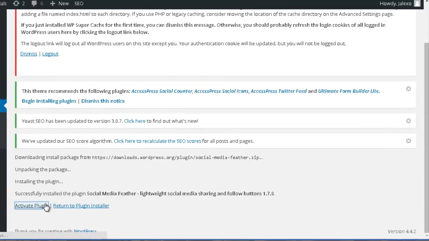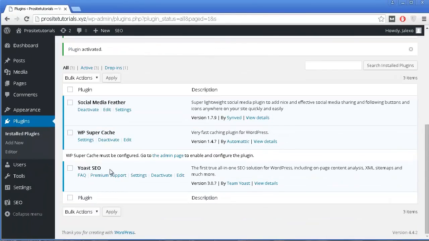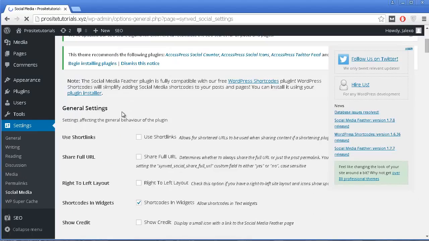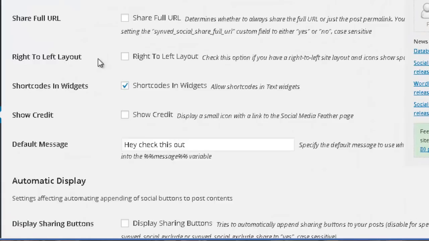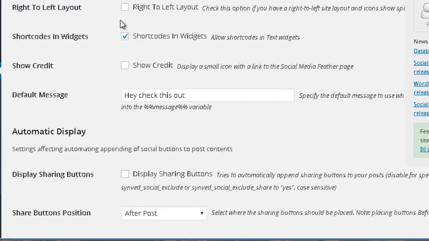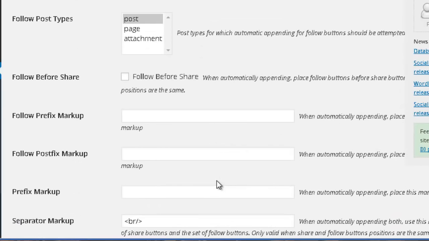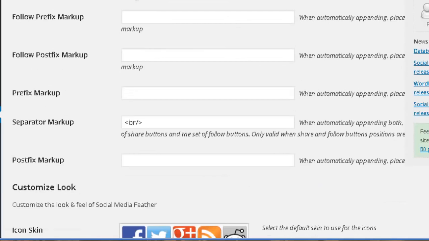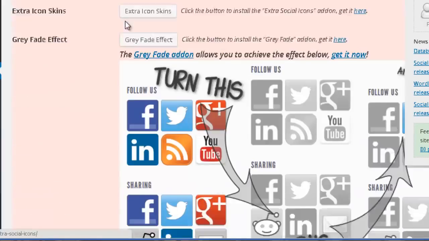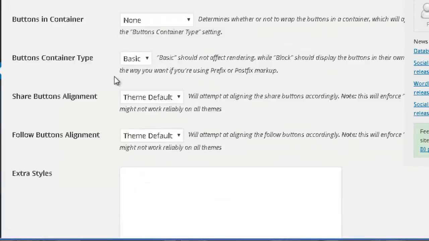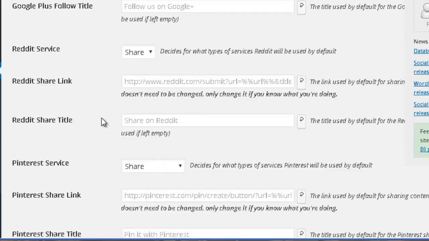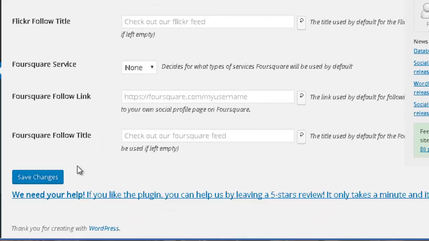activate the plugin, and you can see that now I have this installed. I go to settings, and you have plenty of options over here, but the one that you want to use immediately is this one, display sharing buttons. I'm just going to use this option so I can start using it, but if you want to use this plugin, I recommend that you check the rest of the options so you can get a better idea of what exactly you can do using this plugin.